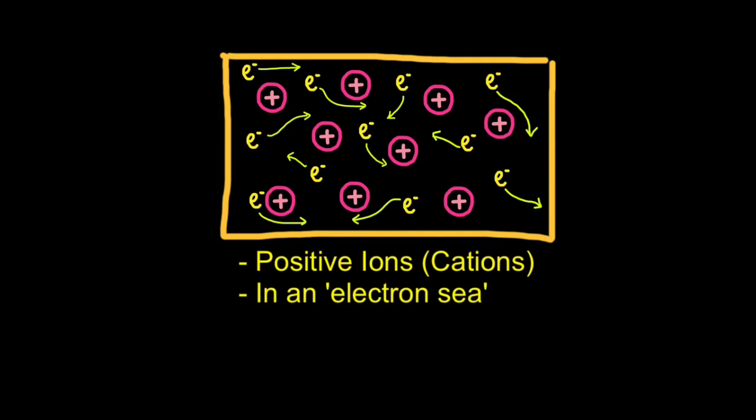So if you have to describe metallic bonding, you can say positive ions in a sea of electrons, or in an electron sea. That is a technical term you can use. Positive ions are also referred to as cations. So take note here, an atom stripped of all its electrons in the shells forms a positive ion because you have a charged particle there, a positively charged nucleus. And because electrons are free to move throughout this structure, it does explain why metals are very good conductors of electricity, because these charged particles can move. That's what an electric current is, when charged particles move. And also why they're good conductors of heat.